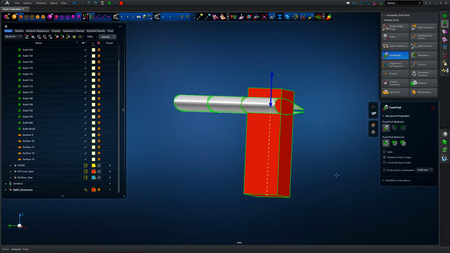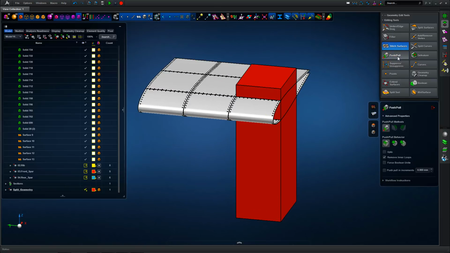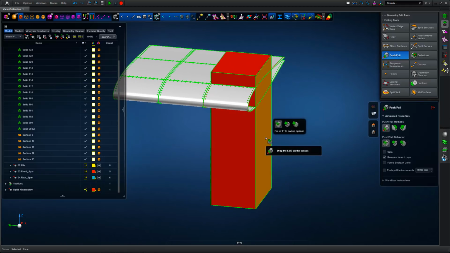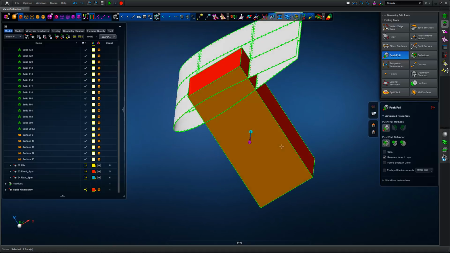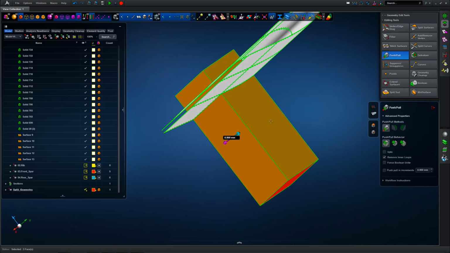So we can push-pull that surface up to develop a 3D piece of geometry, and what we're going to do is manipulate this 3D geometry to give us the cut surfaces that we need for the wing surface manipulation.